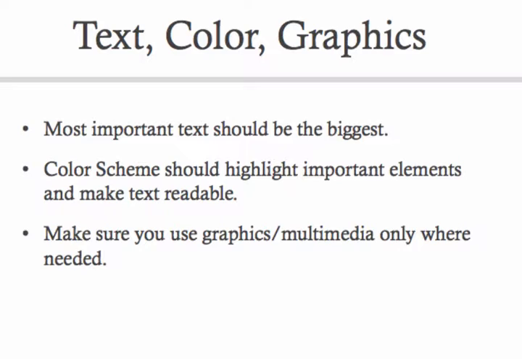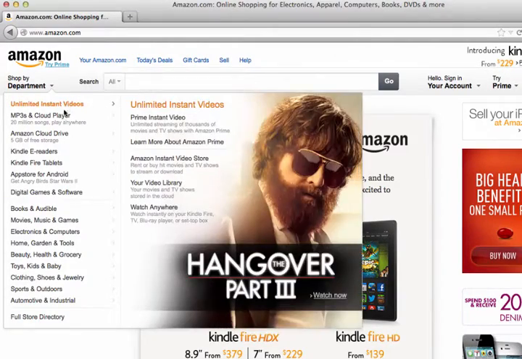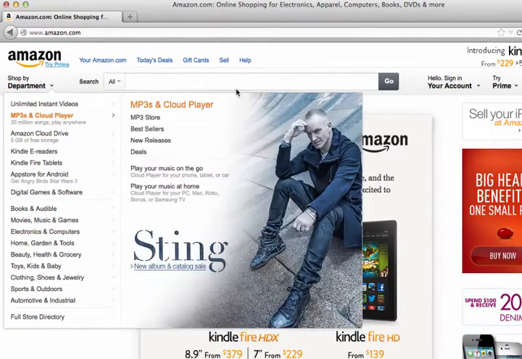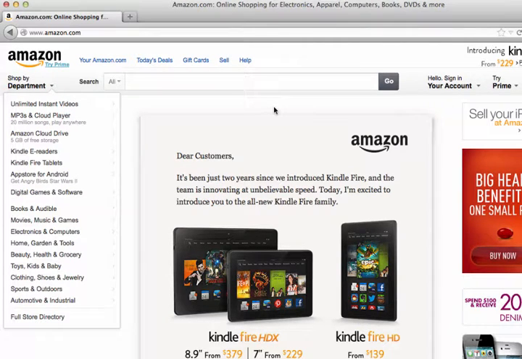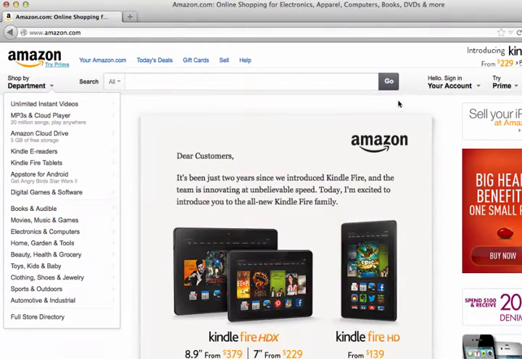So that's text, color, and graphics. Let's see this on Amazon's page. So here's the Amazon page. You can tell what they really want to stick out are the things that have high contrast. This black on beige is pretty high contrast. It's not as high as you can get, and black on white actually sticks out quite a lot too. The most important elements you see are, first of all, this go button. Of course, this right here is an ad that they probably want you to click on. The go button has a contrast, it sticks out from the rest of the page. You have this text, and you also have these things over here. Those are the first things that stick out on the page.